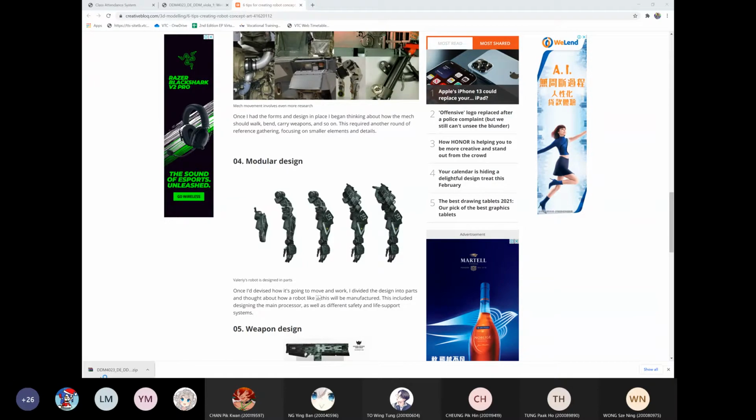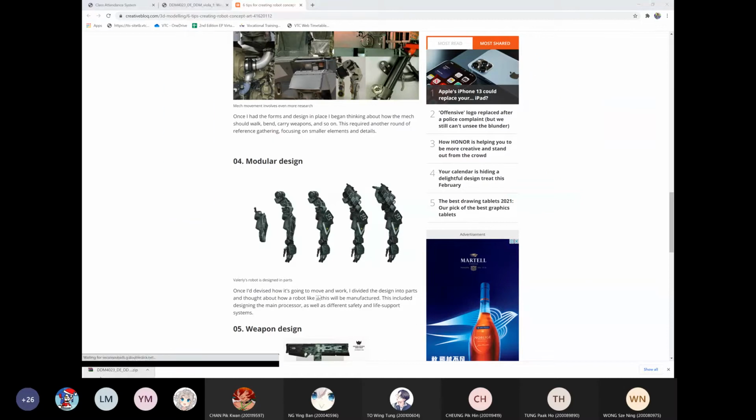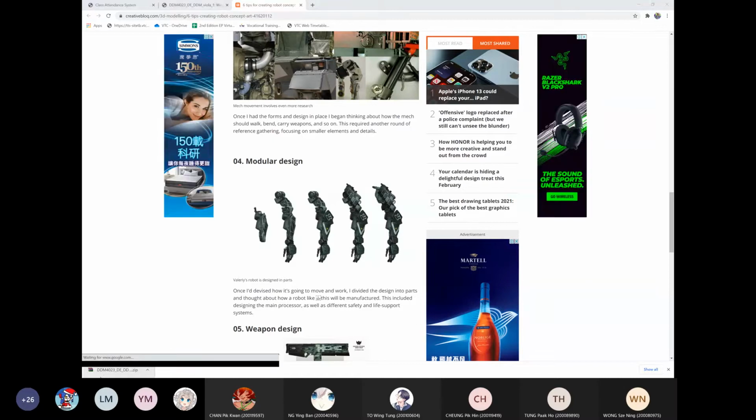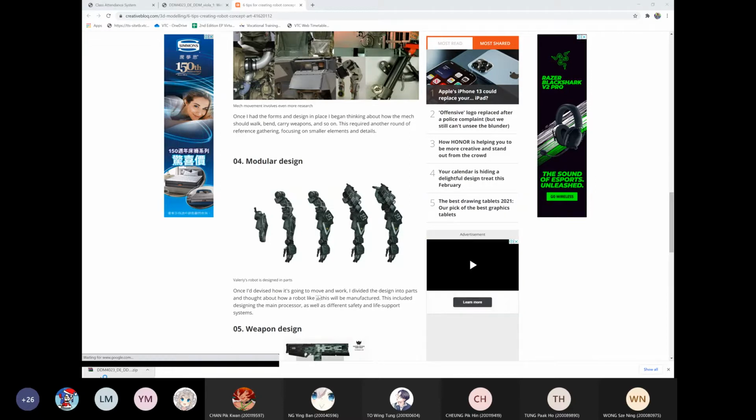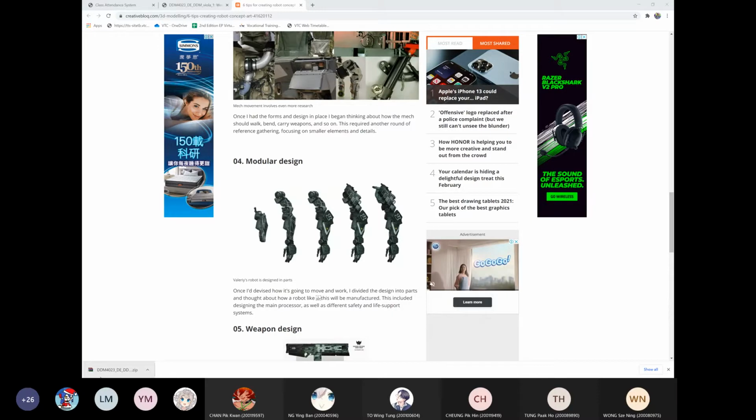Okay, so when you're thinking about your model design, you need to think about the joints, especially the mechanical joints, and how the joints will move. Because I saw some of the designs from our students. Maybe they're working on a robot. They think about the head as a ball and also the body of the robot, both in ball shape, a circular shape. And then they try to use maybe a cylinder shape to connect the head and the body. And then I will ask them how the head turns or rotates.